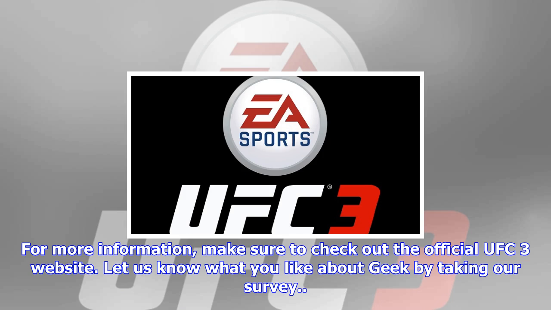EA Sports UFC 3 is set for a worldwide release on February 2, 2018, for Xbox One and PlayStation 4. Pre-ordering the Champions Edition gives players access to the game 3 full days before release, the choice of one current or former UFC champion in Ultimate Team, and 20 premium packs in Ultimate Team. For more information, make sure to check out the official UFC 3 website.